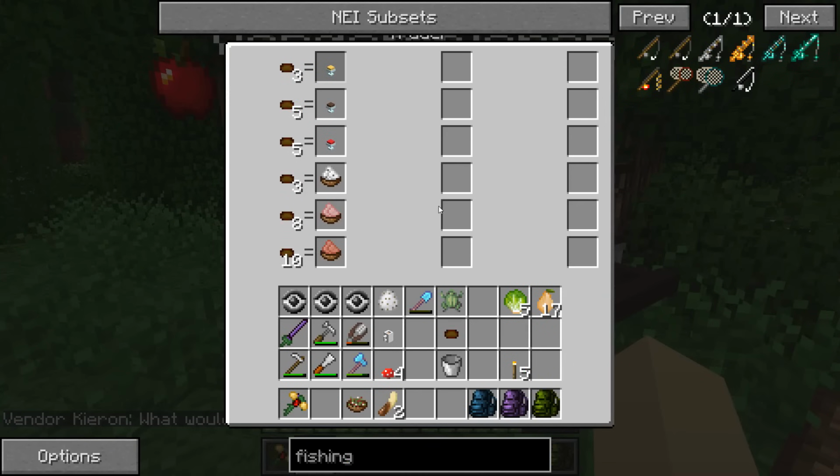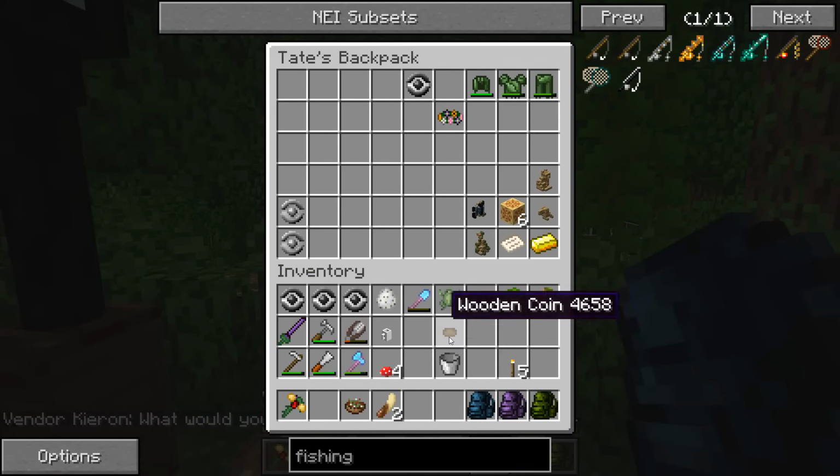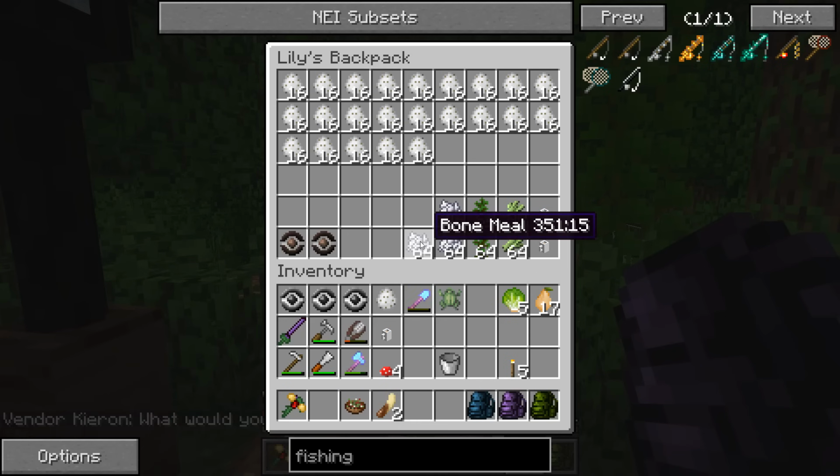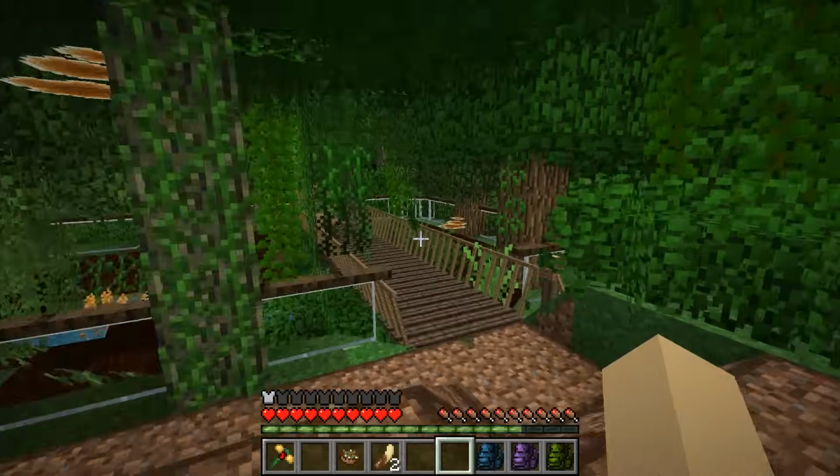I'm sorry, Vendor. Dude, I don't think I have enough. Unfortunately, not enough wooden coins left. But we got so much stuff. We've got some delicious food to eat again. I didn't even get to go yet to prank Pava. We'll have to do that tomorrow.